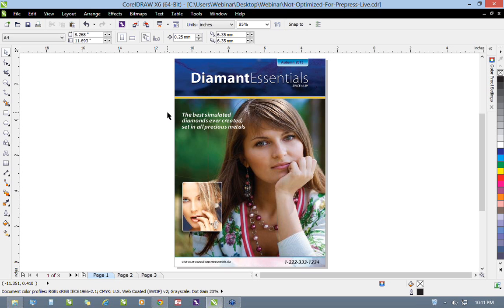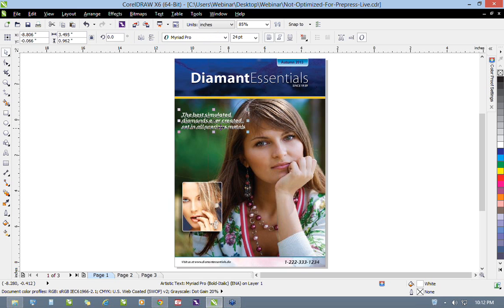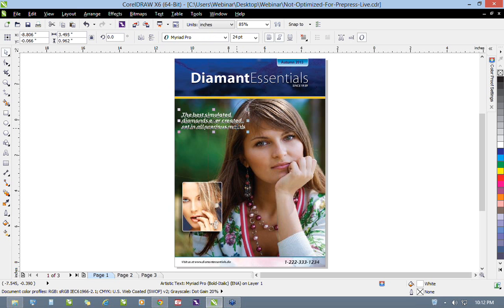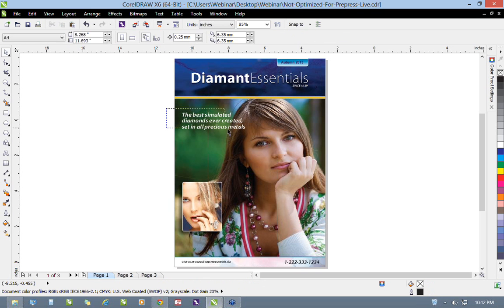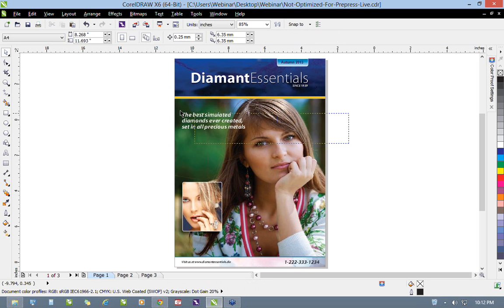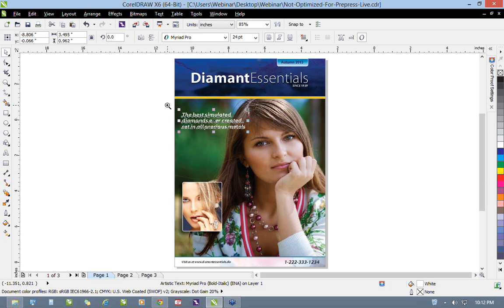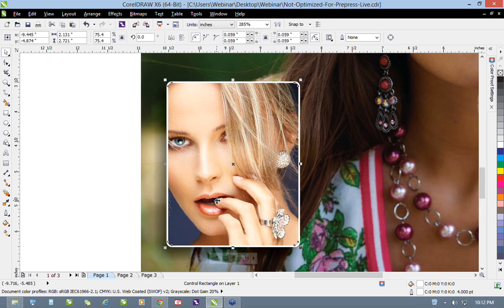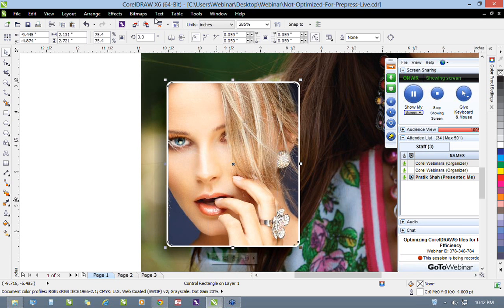From Roger: in what circumstances would you suggest to use aliasing versus non-aliasing when you convert to a bitmap? Anti-aliasing, you are saying? It is recommended to keep the anti-aliasing option enabled.